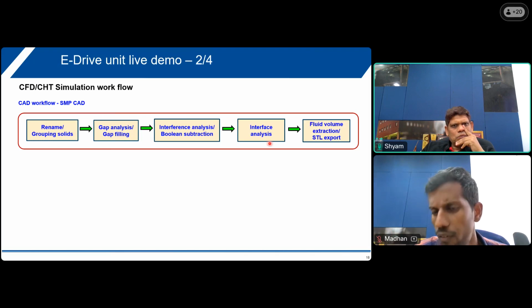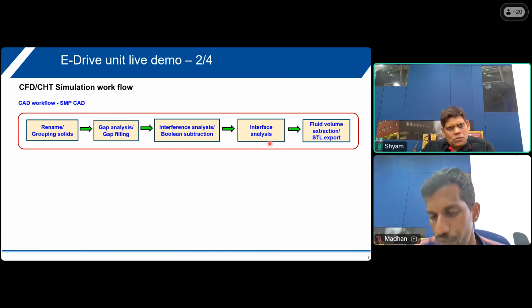If the model is not able to capture some interfaces, it will tell us which two bodies have these failed interfaces, so we can always go back to those two bodies and fix them. This becomes very important because, for example, in an E-drive unit, you will be dealing with a big CAD with 200 or 2000 solids. If any interface is failing in any set of pairs, finding them manually or visually is very time consuming, and it will not always be correct.